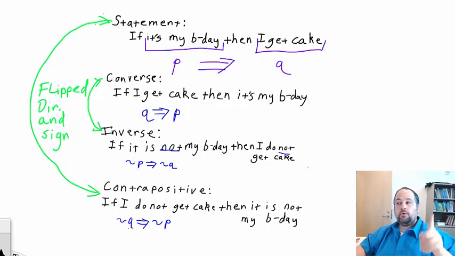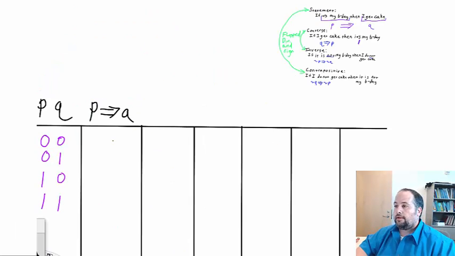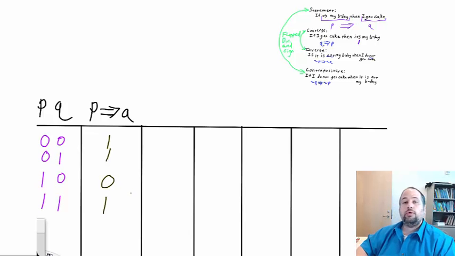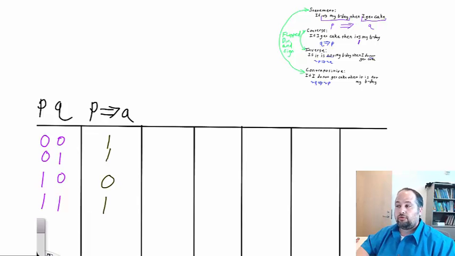Okay, let me move this kind of off to the side, and then let's draw a truth table to go over this in a little bit more detail. Okay, so P implies Q. Remember, if P is 0, it says nothing about the implication, so we assume that to be true. If P is 1 and Q is 0, that proves our implication false, so that's false. If P is 1 and Q is 1, that proves our implication true, so we label that one as true.